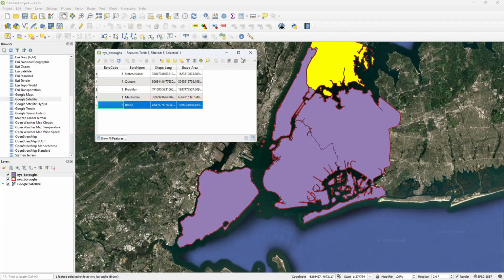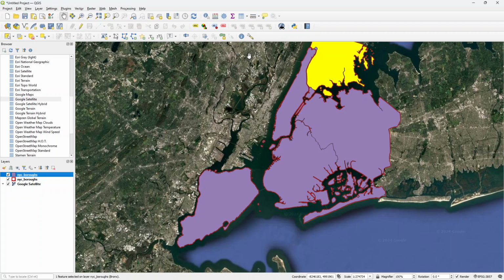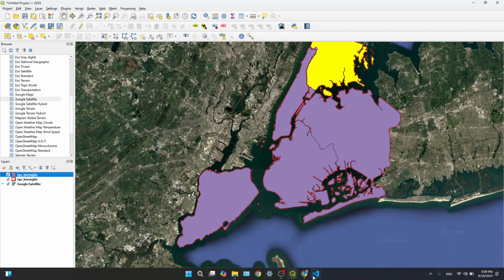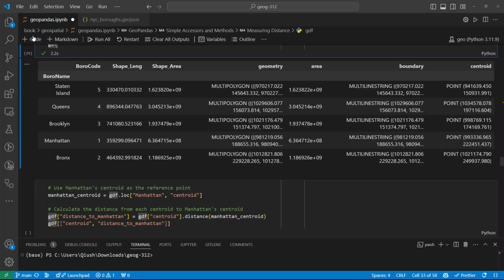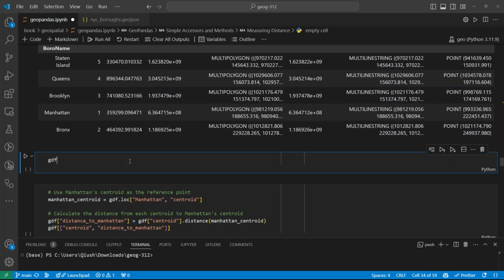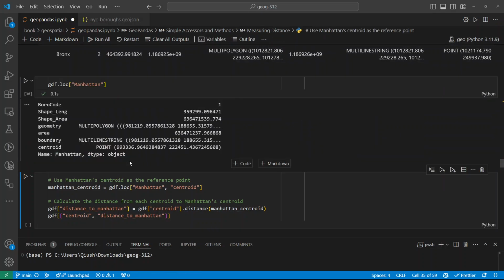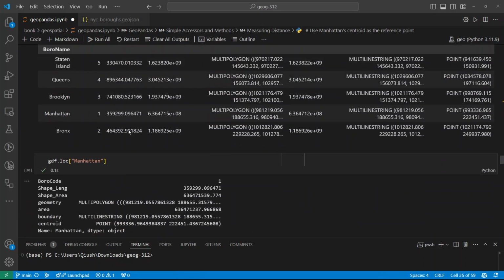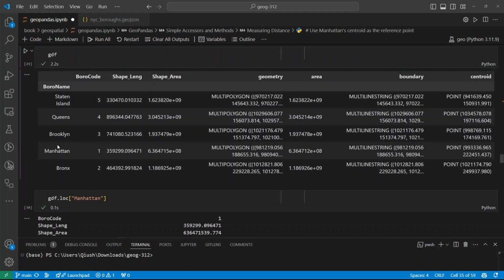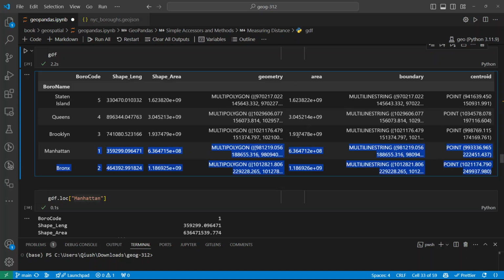So how do we select a column, select a row programmatically using GeoPandas? Let me go back to here, right? So GDF, now you can actually do it like this. I can say GDF dot LOC, so basically the location. Basically, we want to do the selection, and you can select, for example, just the Manhattan. And this is going to give you this row because the location we use is the index. So basically what we're doing here, find where the index is equal to Manhattan. So you're going to get this one, and it's going to get the records of all of this.